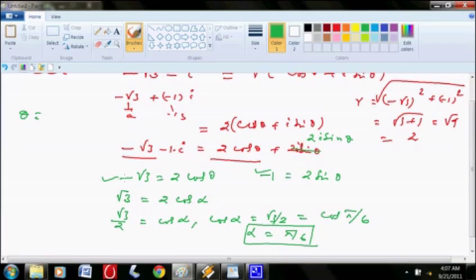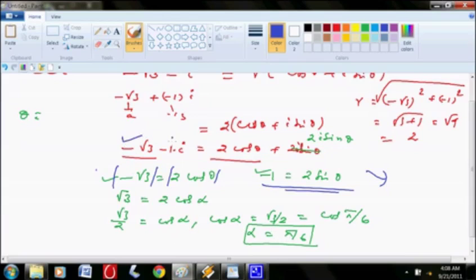What I'm doing here is I'm taking actually a modulus in my mind. You do not have to show this. Once you're taking the modulus, you just write theta as alpha. Alpha is pi by 6. You can get the same value if you take this quantity also, but it's okay if you're taking only one quantity. Now alpha is pi by 6.